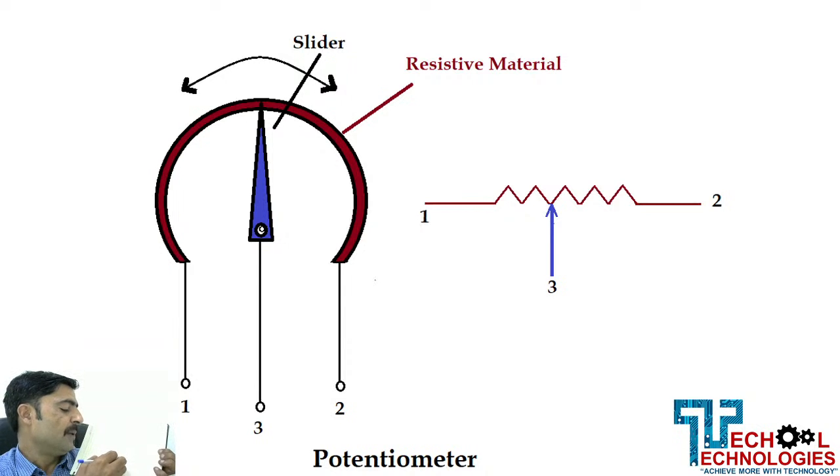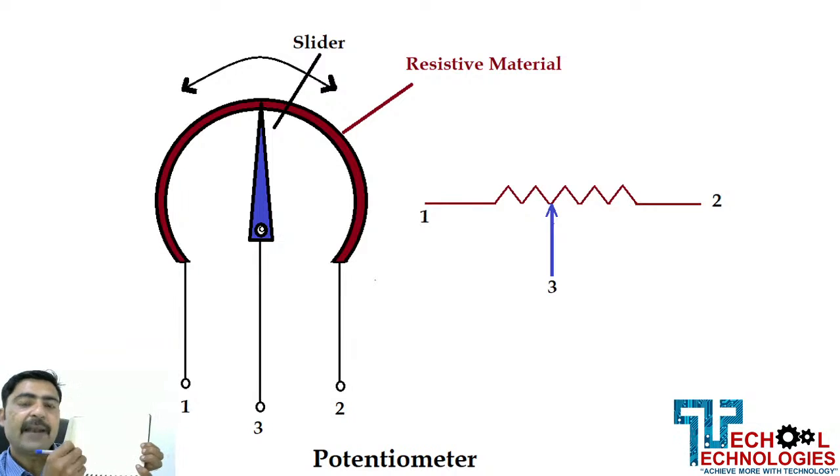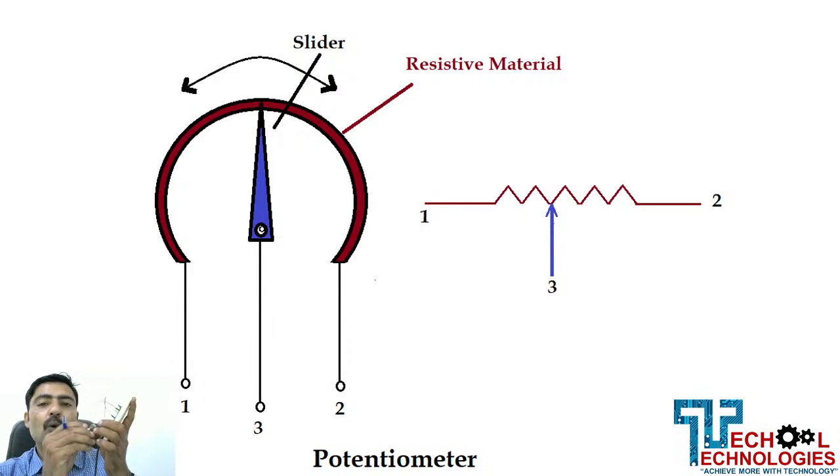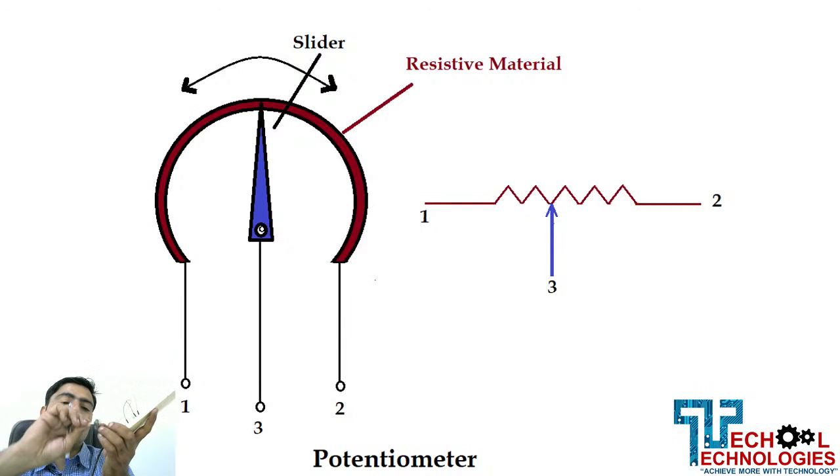So what will be the value over here? 0 ohm. And when you move to the maximum position over here, or you can see on screen if it is not visible to you, at this point towards pin 2, it will have maximum resistance. So with the help of this potentiometer, we'll be rotating this. This is the potentiometer, and I am rotating this clockwise and anti-clockwise. What will be happening? By rotating this potentiometer, I am changing the resistance of the circuit.